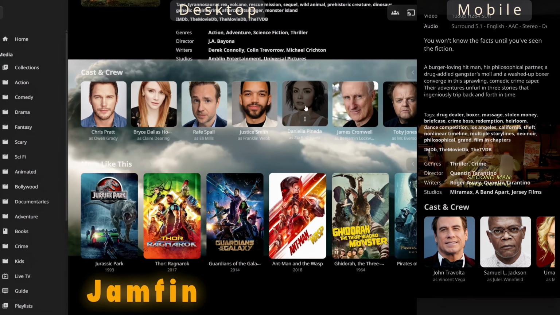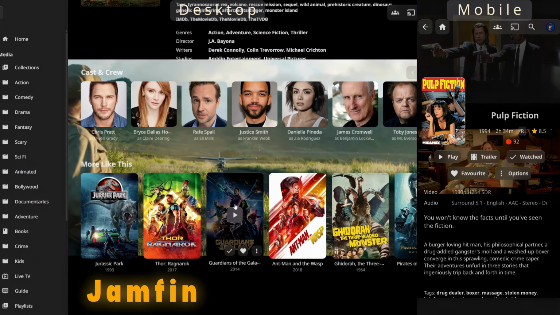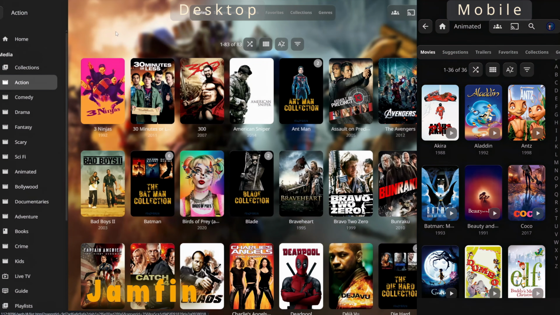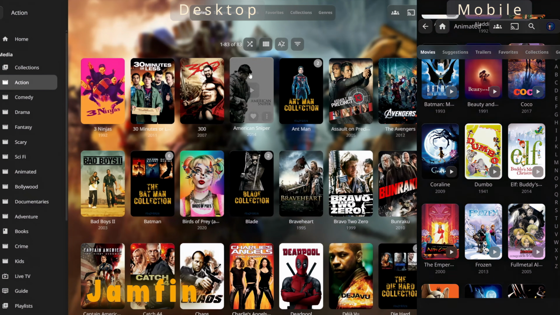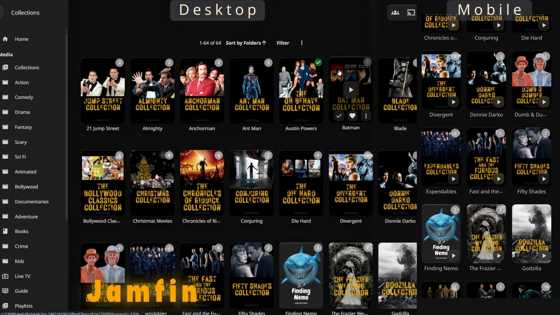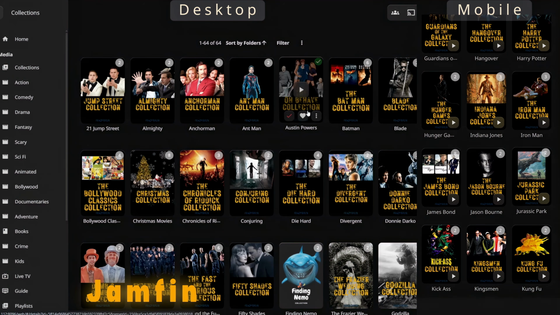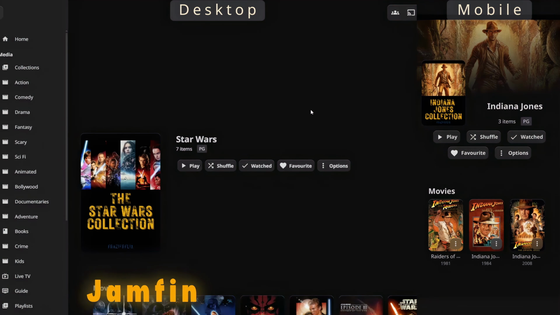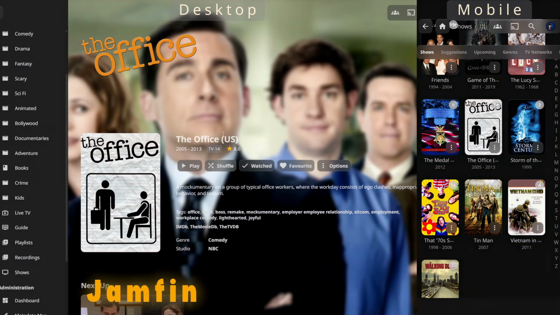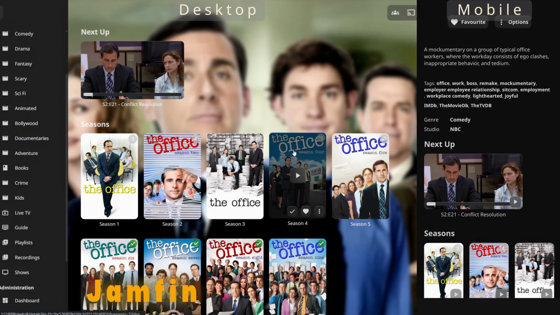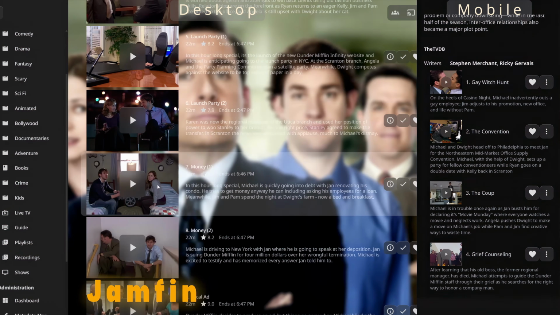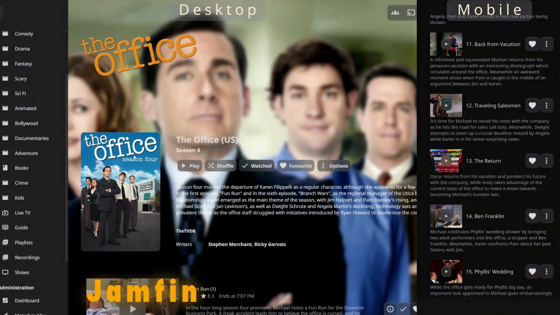We do have smaller tiles for the cast and crew and bigger tiles for the movie cards. It can be a little difficult to read text on a bright backdrop.